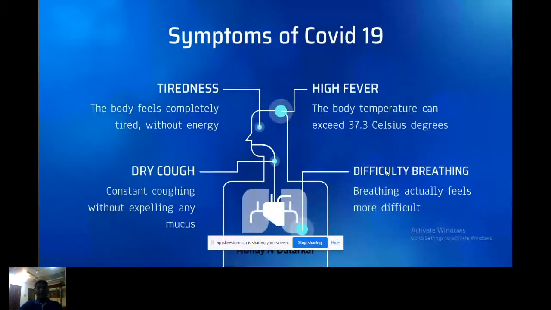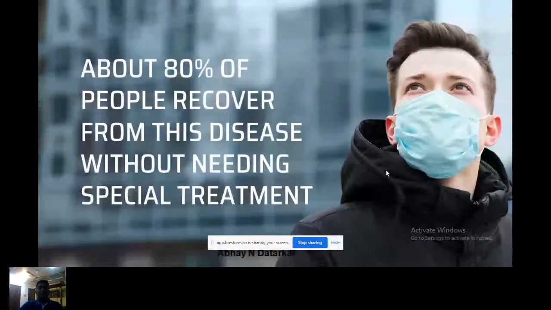Okay, now it is said that about 80% of the people recover from this disease without needing any special treatment. That's the very peculiarity. Okay, as I mentioned, there might be many asymptomatic carriers around us who don't have any symptoms, and they usually recover without any treatment. Okay, and what are the things we are supposed to do? I am also going to talk about how to boost up our immunity during this lecture.